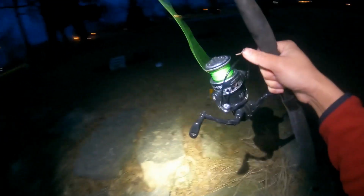Only got a couple minutes of fishing left. It's after dark. It's gonna get cold tomorrow again before getting warm again two days later. This weather's pretty crazy, but we're in that process of getting it permanently warm, and it's not too bad. So hopefully, sooner rather than later, we'll have good weather.